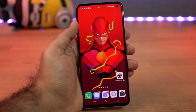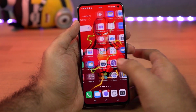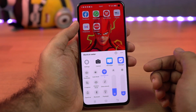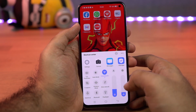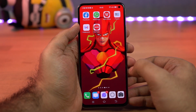Now I'm going to give you a quick tour of the overall user interface. So this is the user interface that's on the Vivo phone, and you can swipe on the left side to bring up the toggles. So this is the new control center. Over here we have all these toggles, and on the right side we have a slider for brightness and for volume control. Now this A is for auto brightness and this shortcut is for settings.